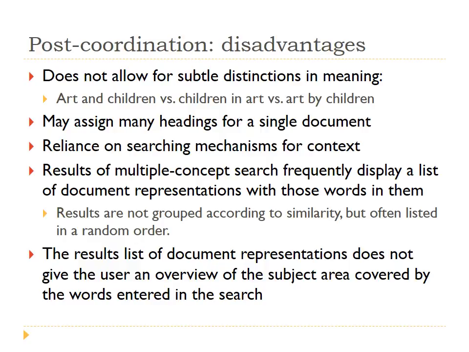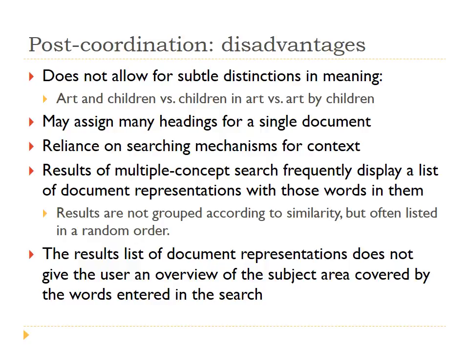Results of these kinds of searches will not retrieve that post-coordinate list of subject headings like we saw in the University of Washington library example. We're going to jump pretty much straight to the results list because we might be combining labels or subject headings that have been applied to multiple books and bringing them together. So these results really don't support a lot of collocation. They're not grouped according to similarity. They can often be listed in a random order.